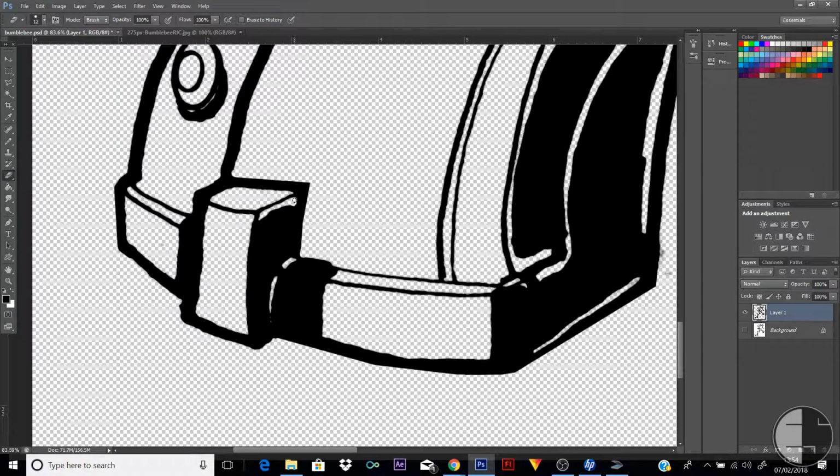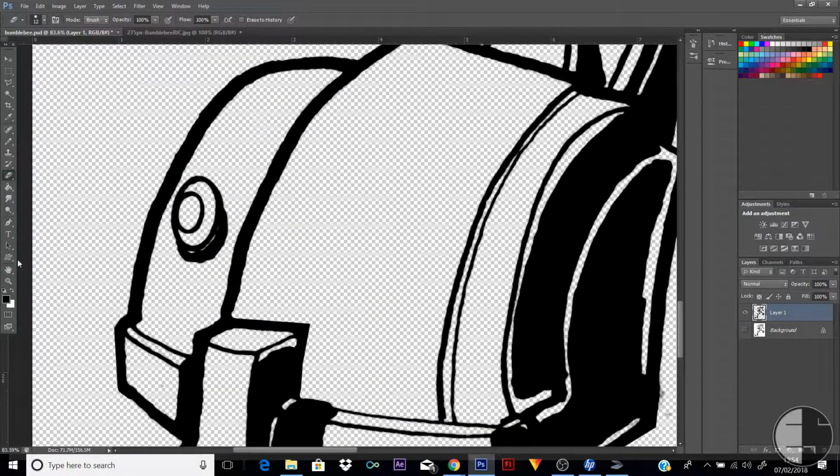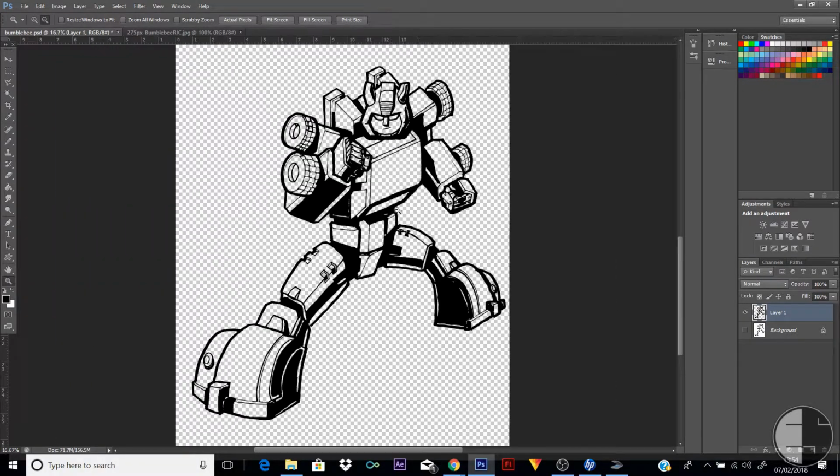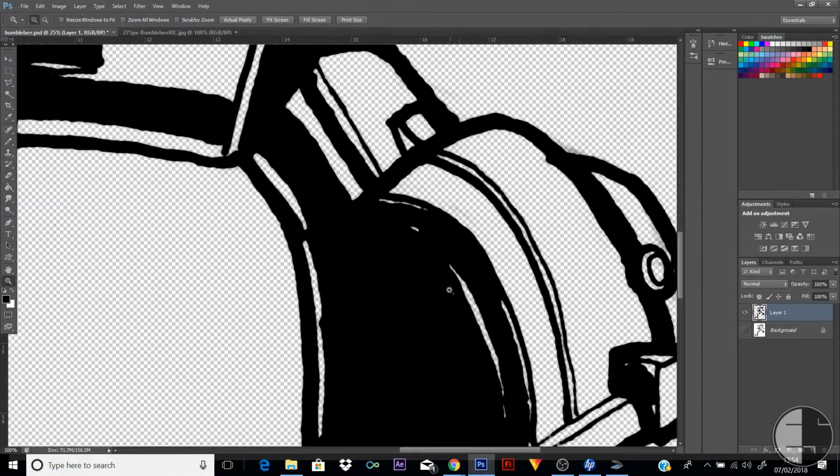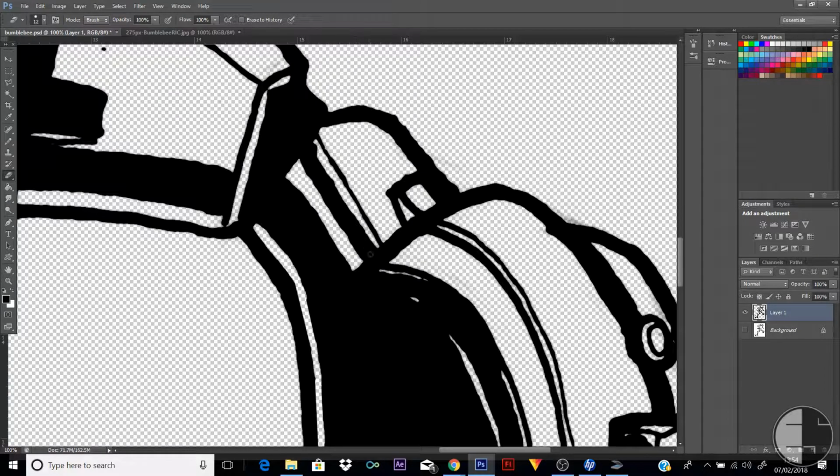All these little bits, just correct them, make them cleaner. You see everything's just starting to look a little bit sharp, a little bit cleaner, a little bit more machine-like.